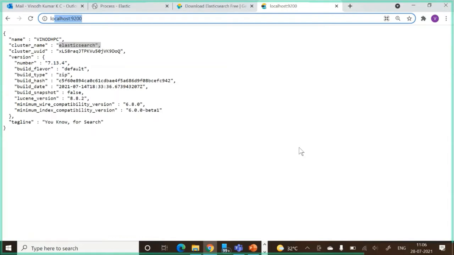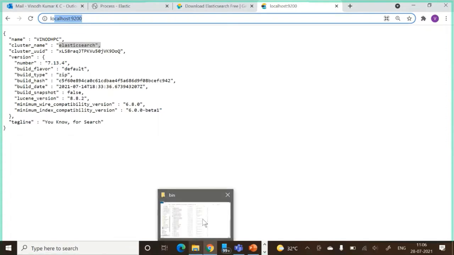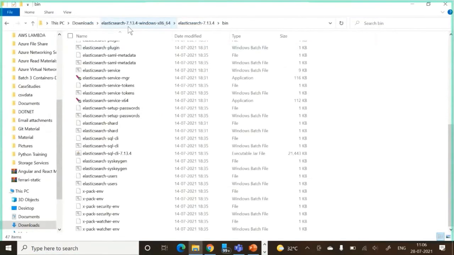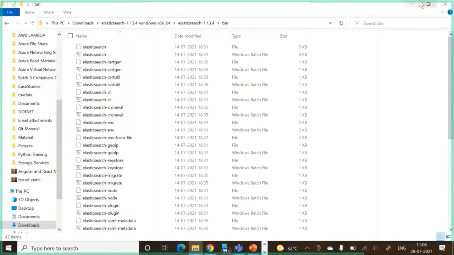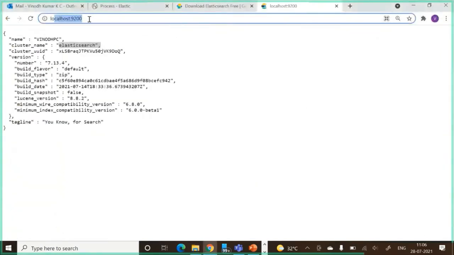But as of now, the first and foremost thing I have explained to you is you need to download Elasticsearch in case you want to try with Windows. Even in Linux, there are usual installation steps which you need to follow and start the service. Once you run the service, the server will start and it will run on port number 9200. To check whether it is running, if you go to your browser and give this request, all it will give you is the information about your cluster. I told you, right?